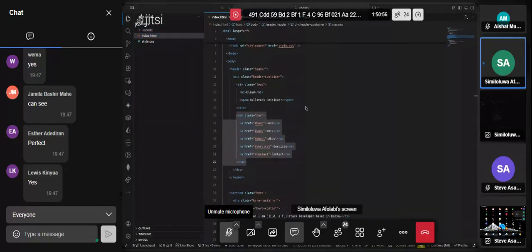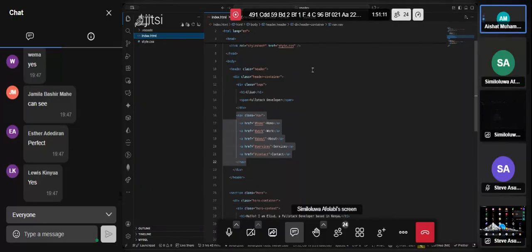Can you see my Chrome now? Hello? No, it's not showing. We can see your VS Code, but we can't see your Chrome.